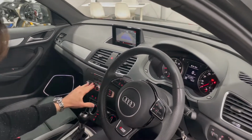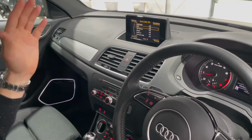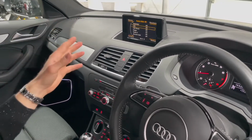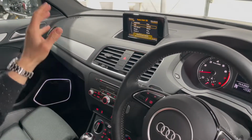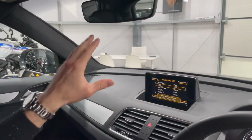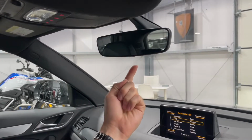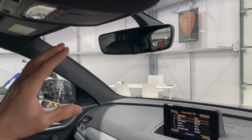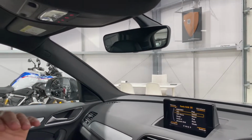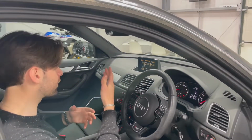Obviously you've got your radio here, everything you can imagine on this system. It is DAB, so digital radio, so it's not just FM and AM, so this car has some wonderful things in it. You've also got your auto anti-dazzle mirror here. Again, this mirror is a cost option. I don't know if you can see it, but I can flick that button off, flick it back on, you get a little green light. That stops you getting dazzled on the motorway. It dims lights of the cars following you, so you get a much clearer view in your mirror at night time, a lot safer.